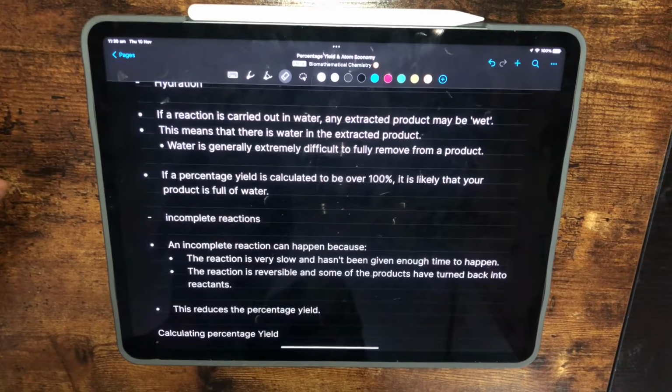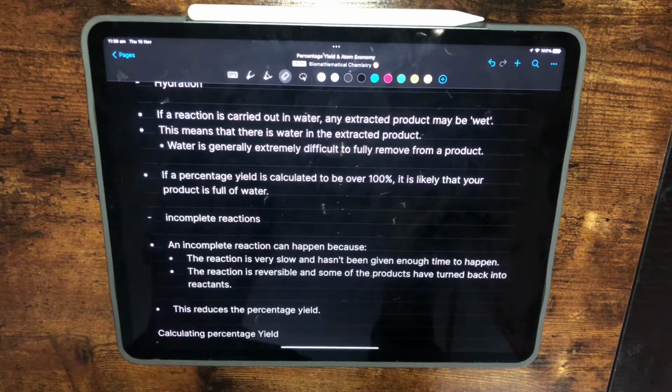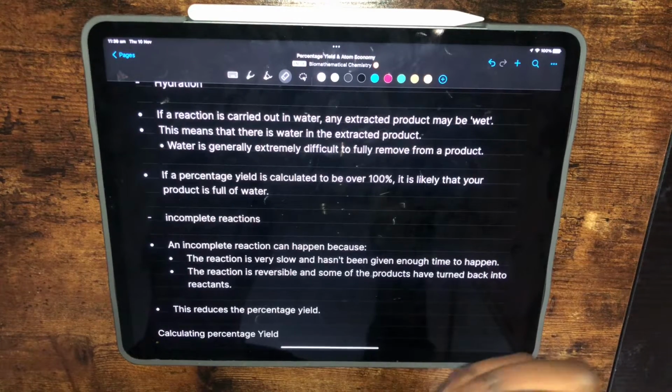And if you compared the actual mass of it when it's clumped together, it will be more than 100% of what it's meant to be, because there's water there. That water increases the mass. The extra mass is because of the water. And what they usually tell you, this can come up in the exam, they'll ask you a question like, why is the mass higher than it usually would be? And it's because there's extra water.